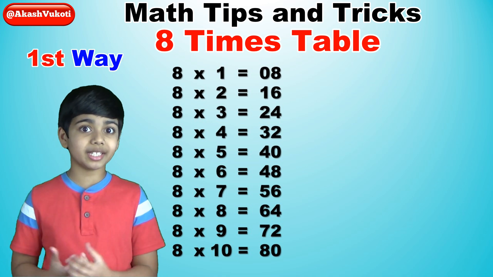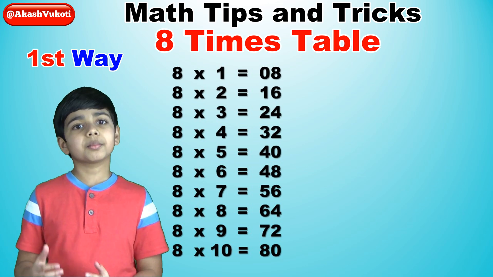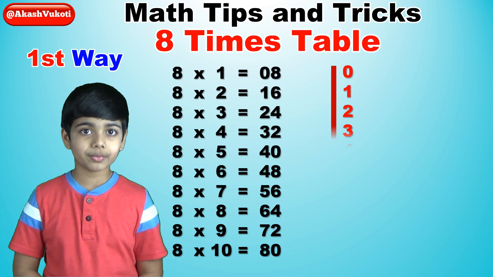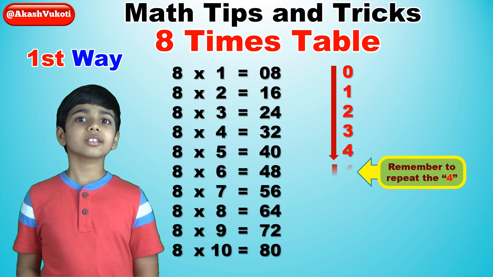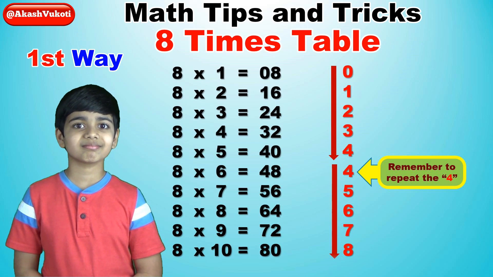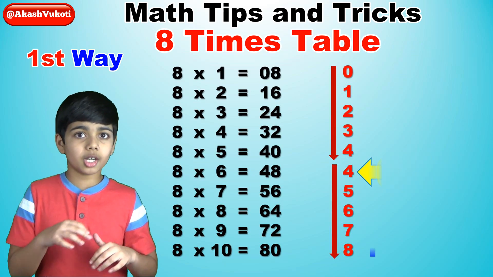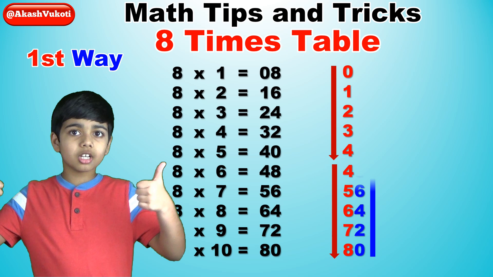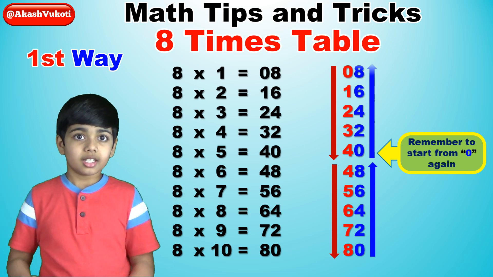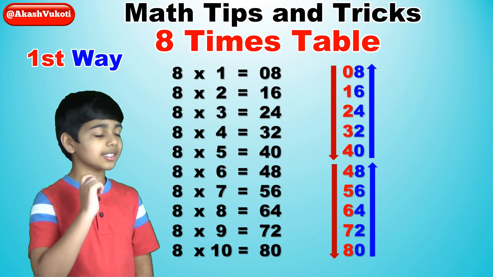Now here's the first way of explaining the trick. As this is the 8x table, write down all of the numbers from 0 to 8 from top to bottom, as you're seeing behind me right here. But once you reach 4, include an extra 4 and continue until 8. Next, for the 1s digits, write the 2x table starting from 0 up to 8 again, from bottom to top. And once you reach 8, repeat and go again from 0 up to 8. And once you're done, you have the 8x table, as you can see right here.